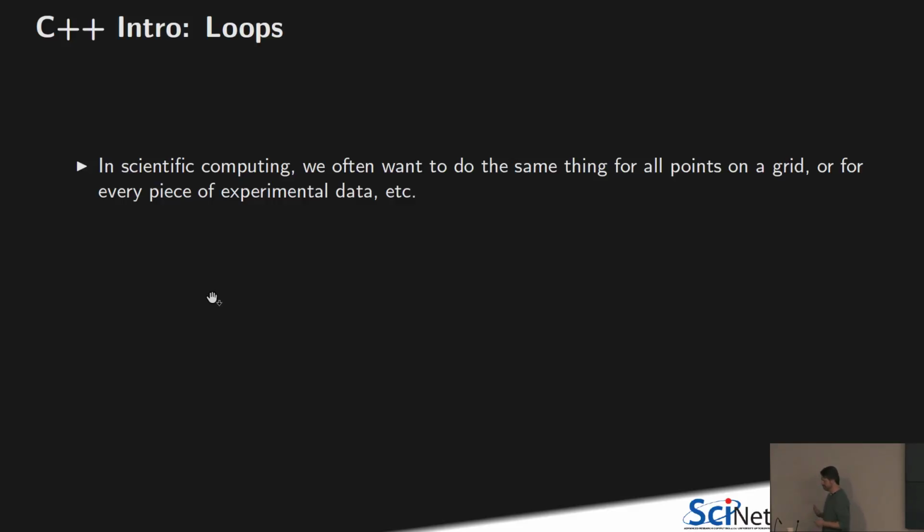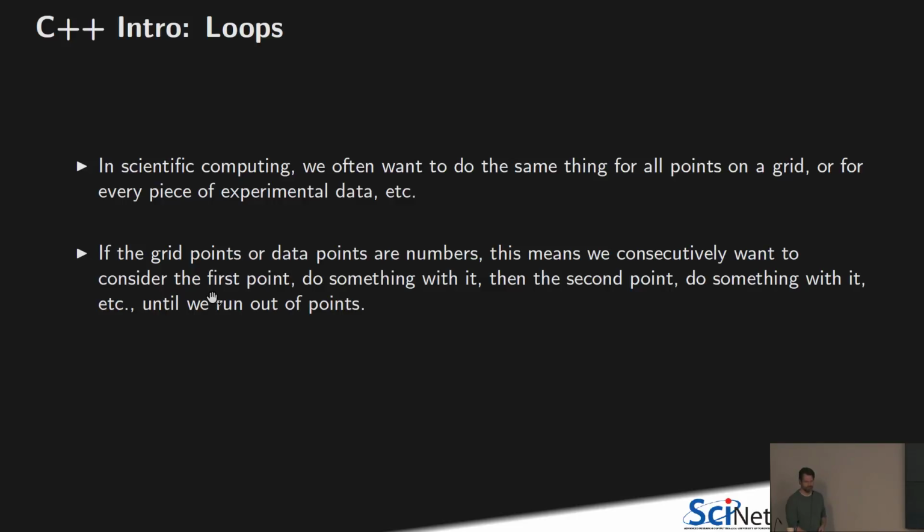The other very important thing, especially in scientific computing, are loops. We typically have a lot of things to do in scientific computing, not one thing, and often there's the same kind of thing over and over again, so that's a loop. It might be running over a grid point on a grid, or a set of data points. Doesn't really matter.